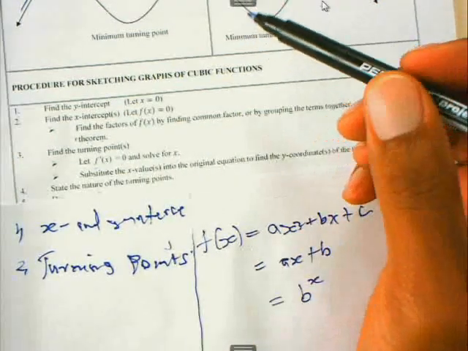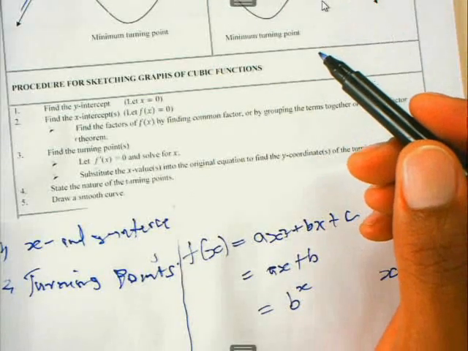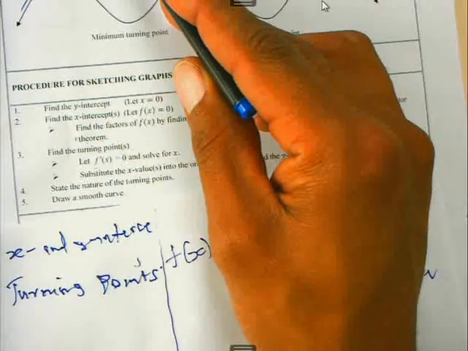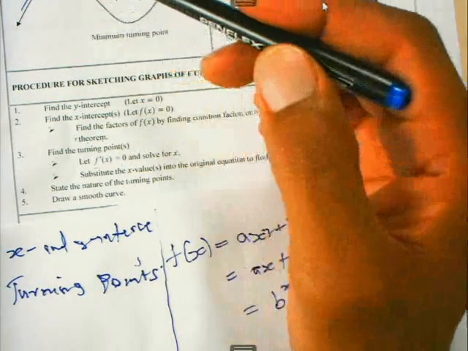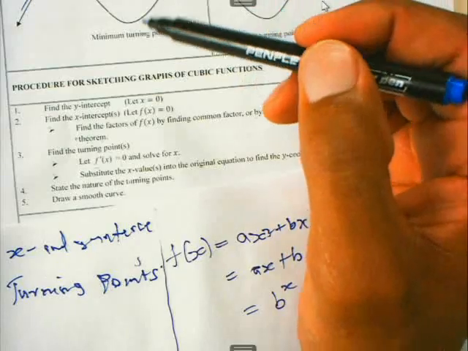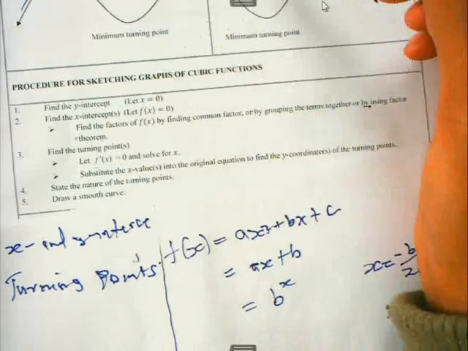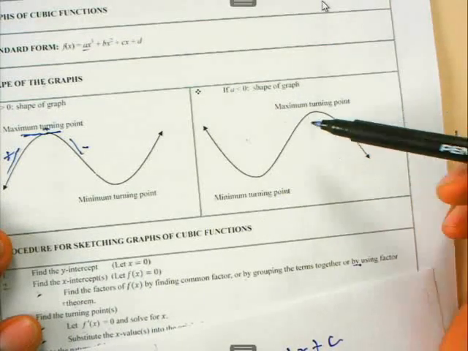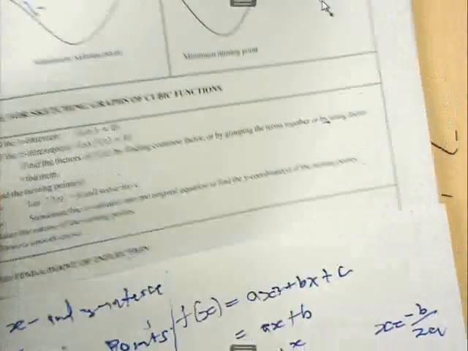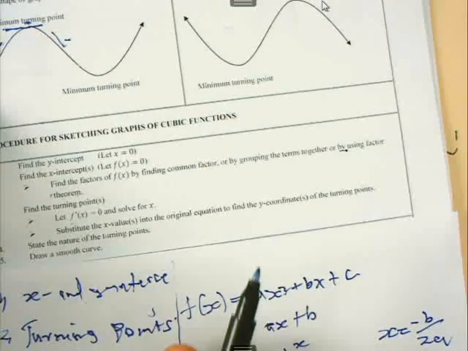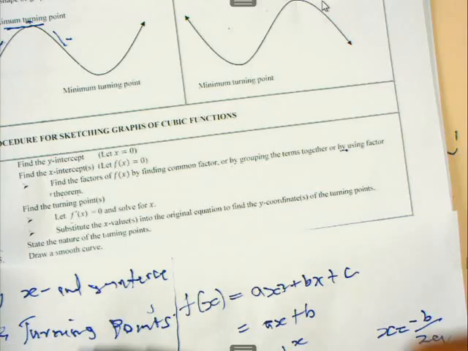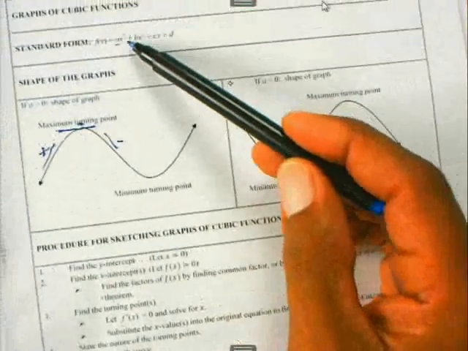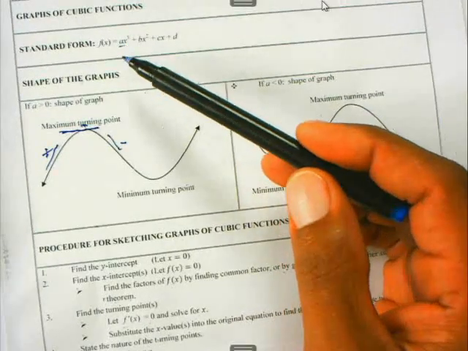Right, and then from here, you can also state the nature of the turning point. Is this the maximum turning point or is it the minimum turning point? Of course, you'll remember if the value of a is greater than 0, we'll have the maximum turning point first and then the minimum turning point thereafter. But if a is less than 0, you'll have the minimum turning point, and thereafter you have the maximum turning point. It's very important, before you determine the nature of the turning points, to look at the value of a. What is the coefficient of a? Is it positive or is it negative?